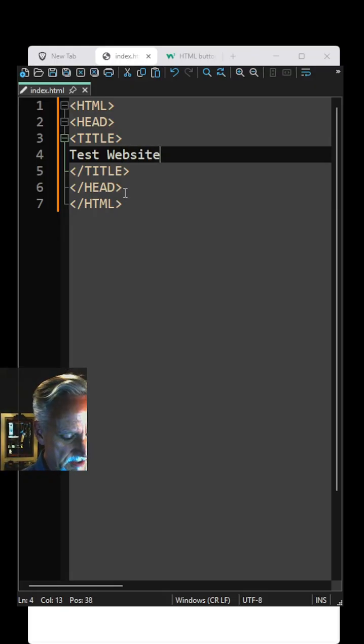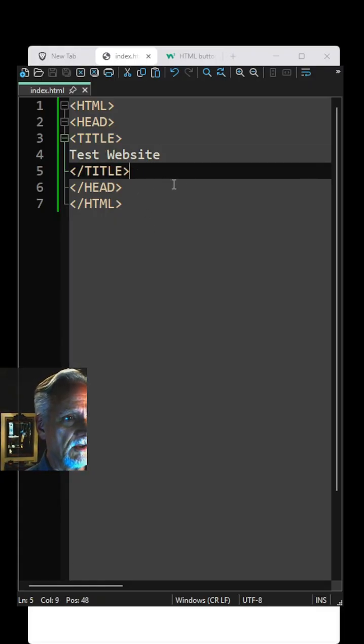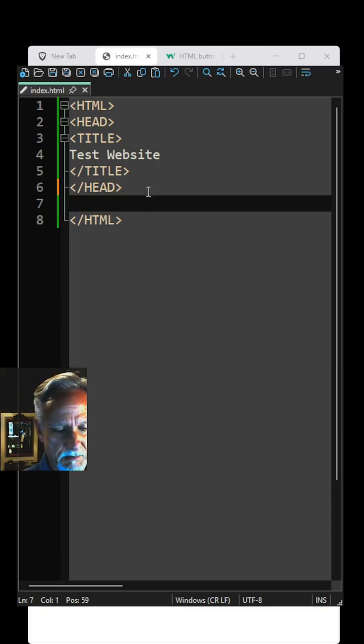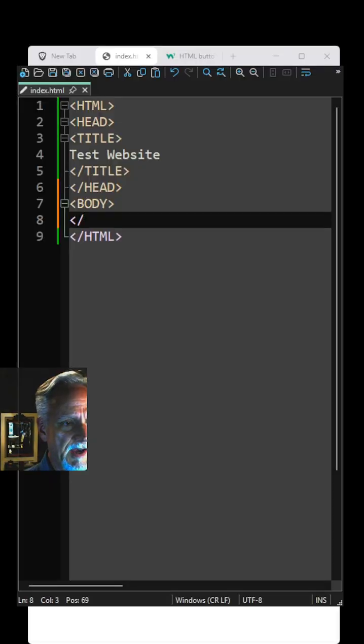All right, and I'm on Windows, so I can do Control S. On Mac, it's Command S to automatically save the document. All right, so the third piece, I've added the head to the HTML document. I need to add the body. So I'm going to put a body tag, and always add your closing tags.